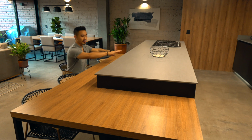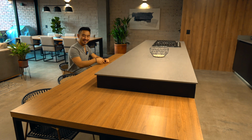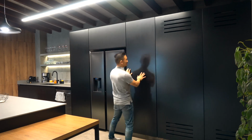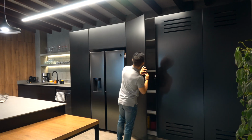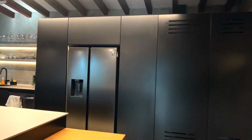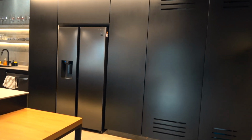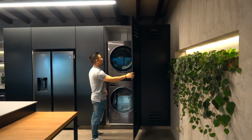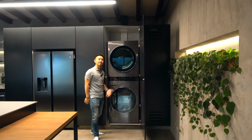And if you're serving and you have all the food here already, it kind of reminds me of a sushi bar or a ramen bar, if you know what I mean. So this to me was one of the things that stood out to me because it's like iron. No, I actually think it's wood, but the way that he did it makes it seem like they're lockers, you know? So it's pretty consistent with the theme throughout the whole entire apartment. And if you open up here, you're gonna have the washer and the dryer, which perfectly matches with the rest of the furniture in the apartment.